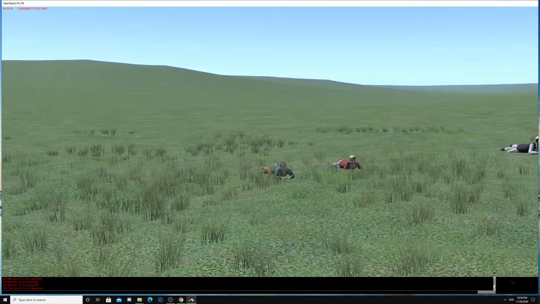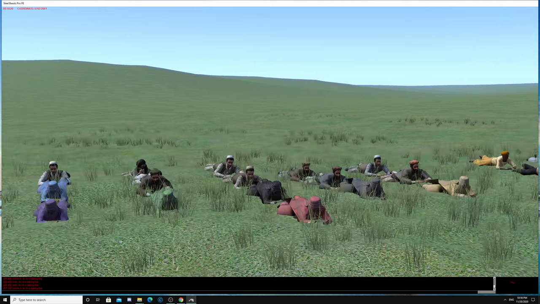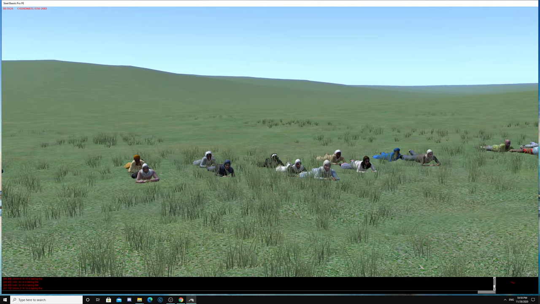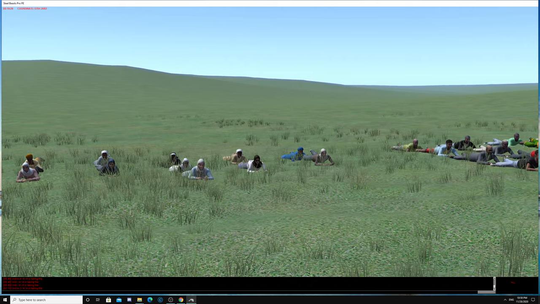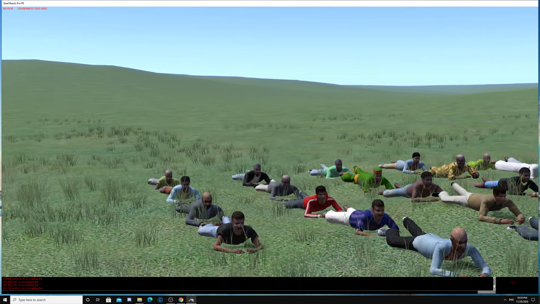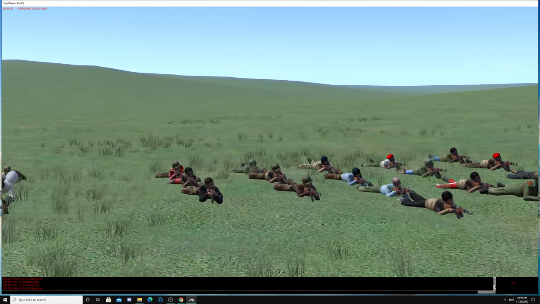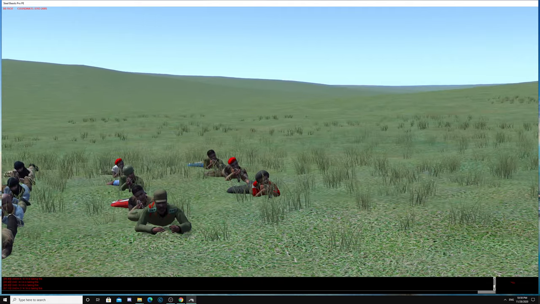Okay, there's the granny laying down. Okay, there's the fighters, some of the fighters. Alright, I didn't give them a weapon. Okay, there's some of the women. Alright. Some of the guys. Ah, there's some of the fighters. Okay. As you see, they have AKs.